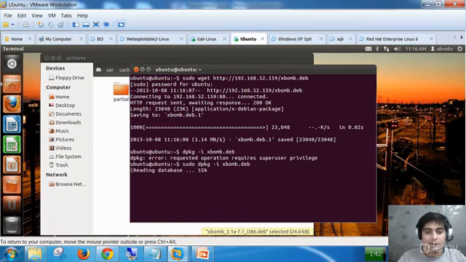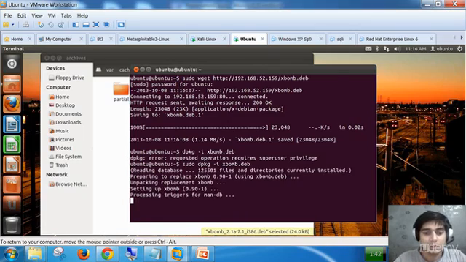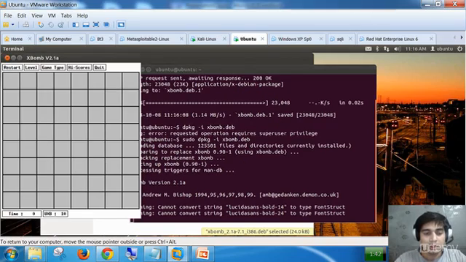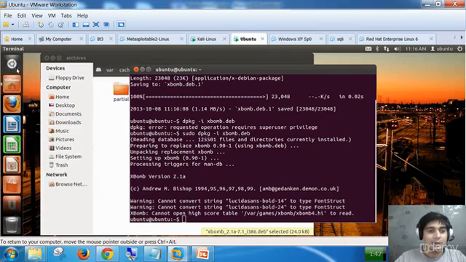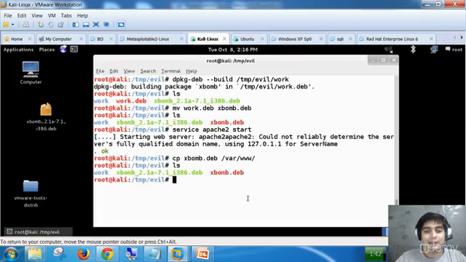So I need to assign sudo permission. Okay, so oops, again I did something wrong. Now what was that wrong? I have created my malicious file, but what I have done wrong here is I haven't started my handler out here. So let me quickly start my handler as well.